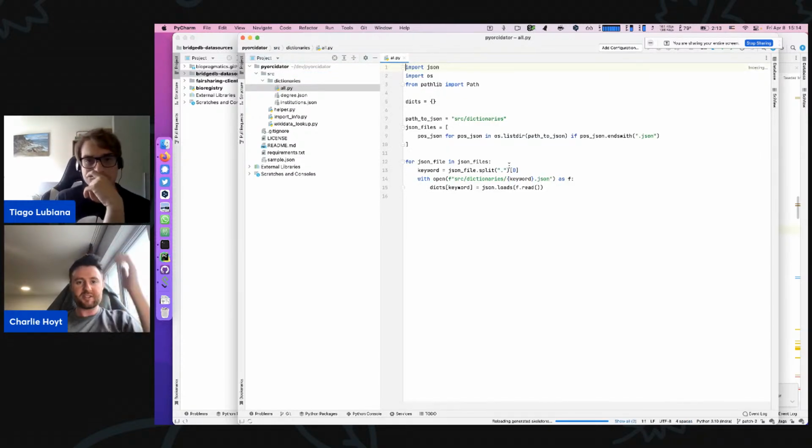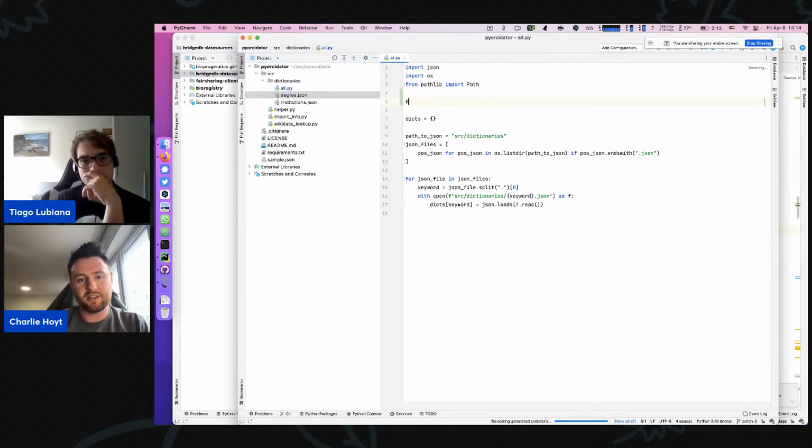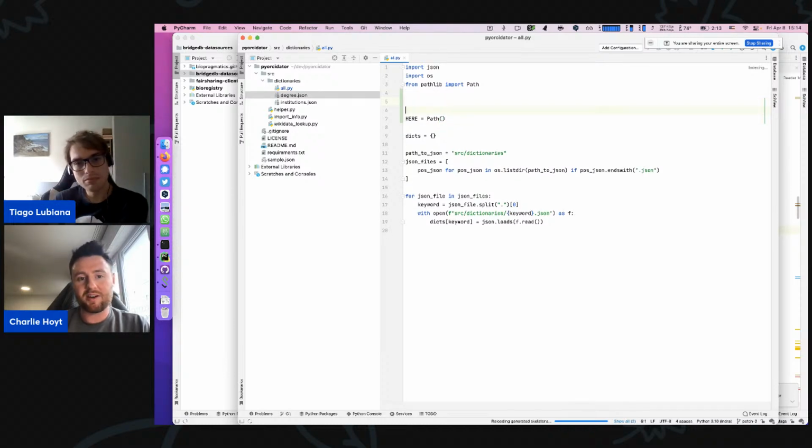So the first thing that I like, anytime I have data inside my package, I always do kind of the same thing at the top. I make a variable called here. This Path class is sort of like a nicer stateful representation of paths within your file system. And it's smart, and it takes care of knowing all this Windows or Unix stuff. Another secret thing you have to know is every Python file has a variable called __file__ available, like a global variable, and that actually has the path of the file. This makes it really quite convenient to reference stuff in a relative way. But we're going to use pathlib to make that a little bit easier on us too.